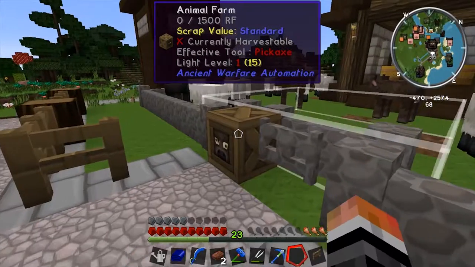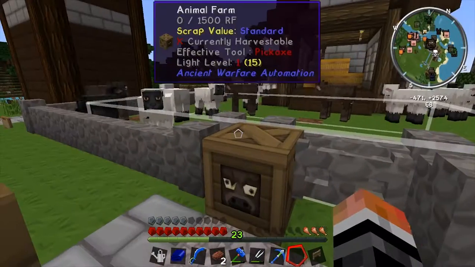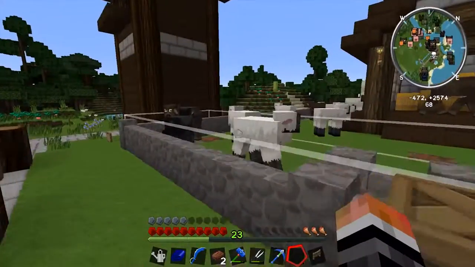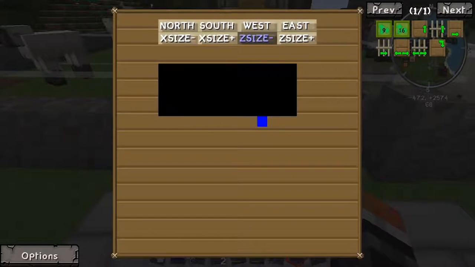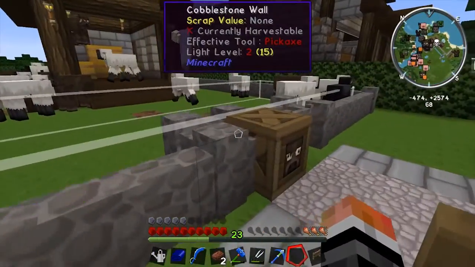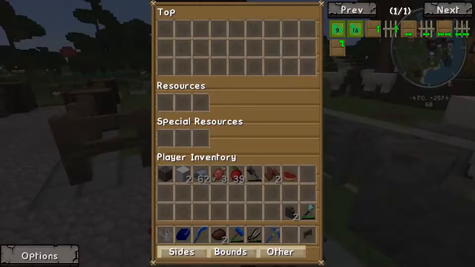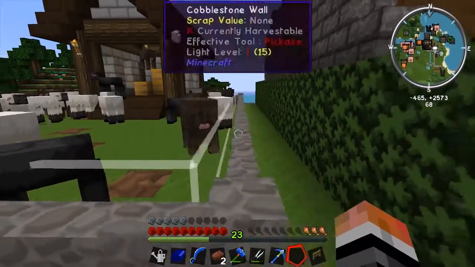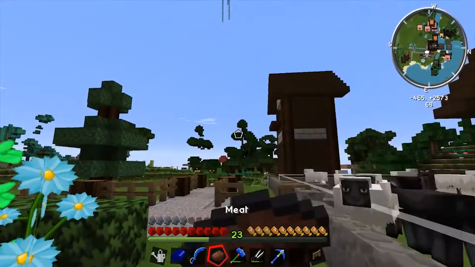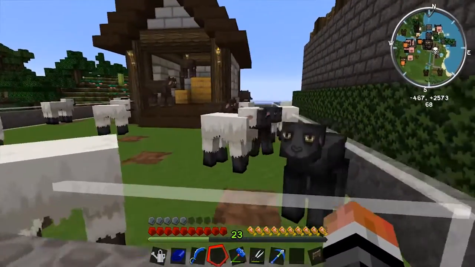Alright, right click on it. Oh, shift right click. Bounds. Okay, we still need it bigger. Perfect. Right on the money. Okay. Bigger, okay. One more, okay. Sweet. I was just kind of trying to eyeball it. Okay, and then one more. Sweet. All right, our balance is set.